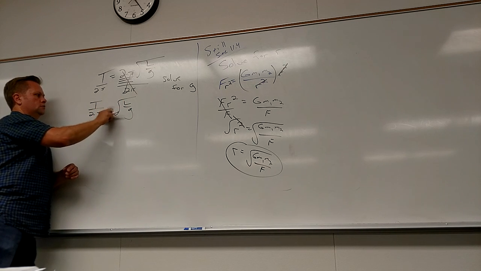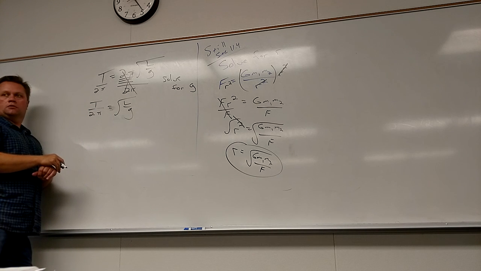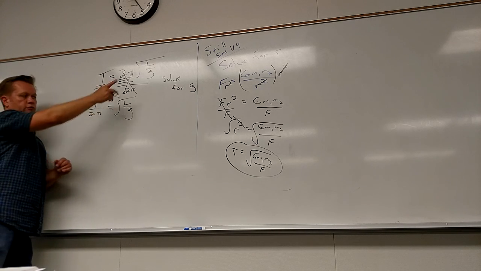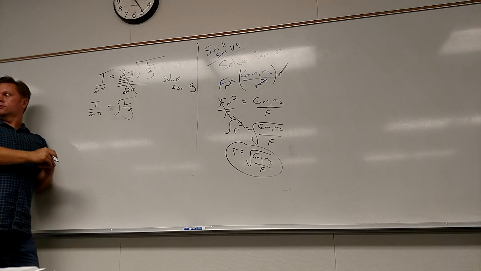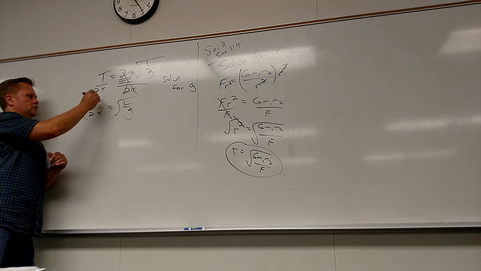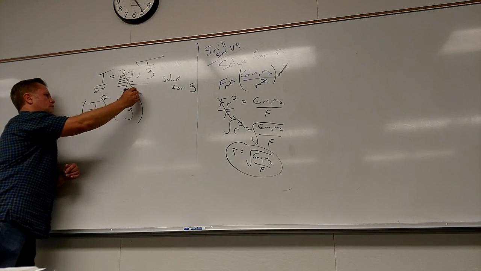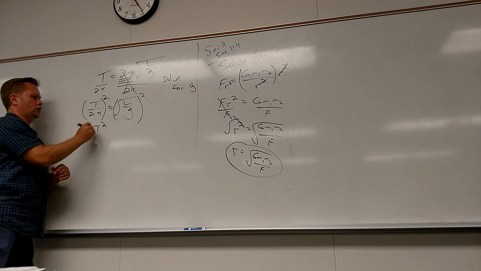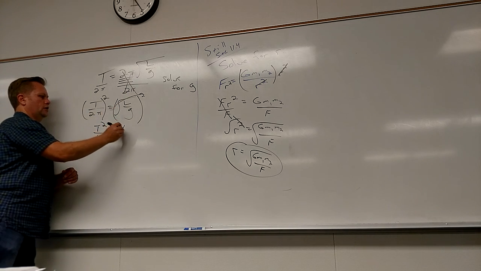Now what can you do? You can take care of one of the problems, right? One of the problems is G is under a square root. Can't I kill the square root now? Yes. If I just do what to both sides? Oh, you squared. So you get T squared over 4 pi squared equals L over G.